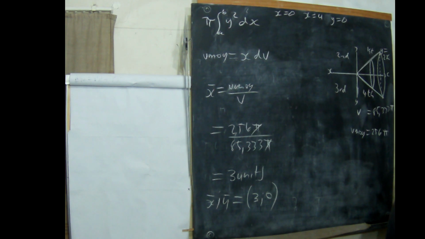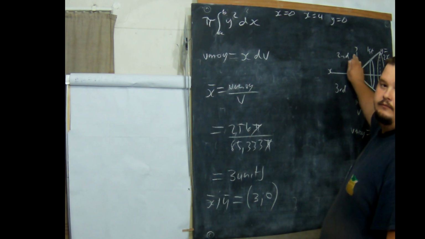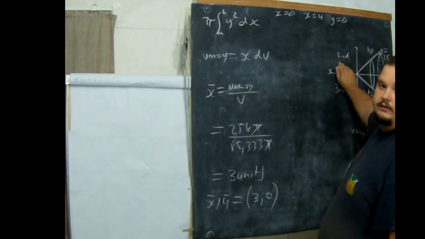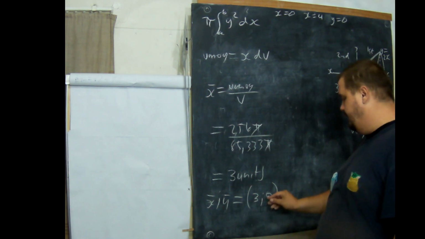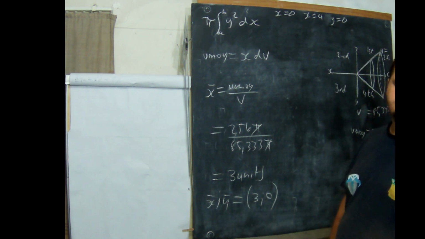Because we cannot do this about the y-axis. It can only be done about the x-axis. Because all measurements would stay exactly the same if I put it in the second quadrant. They'll all stay exactly the same. So if I put it in the second quadrant, it would be exactly the same. So that's 0. So the y bar coordinate is 0. So we just have to work out the x bar coordinate.